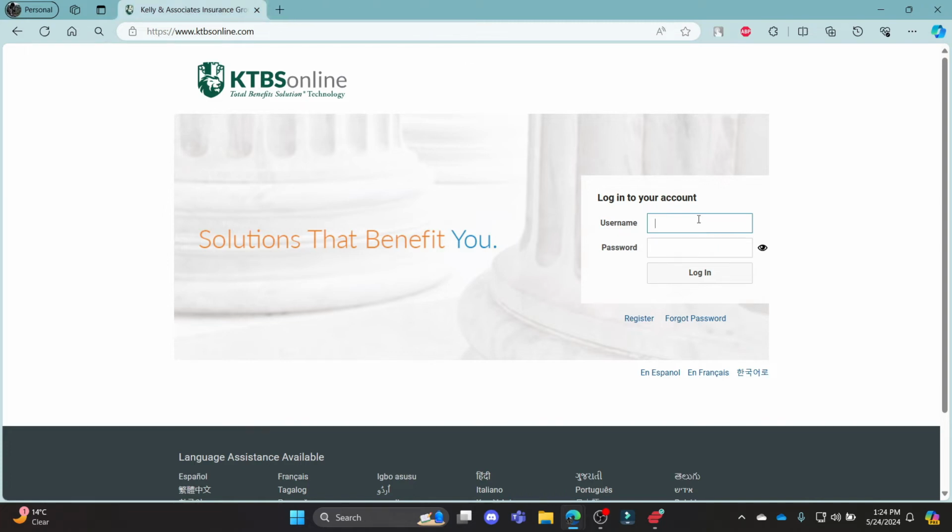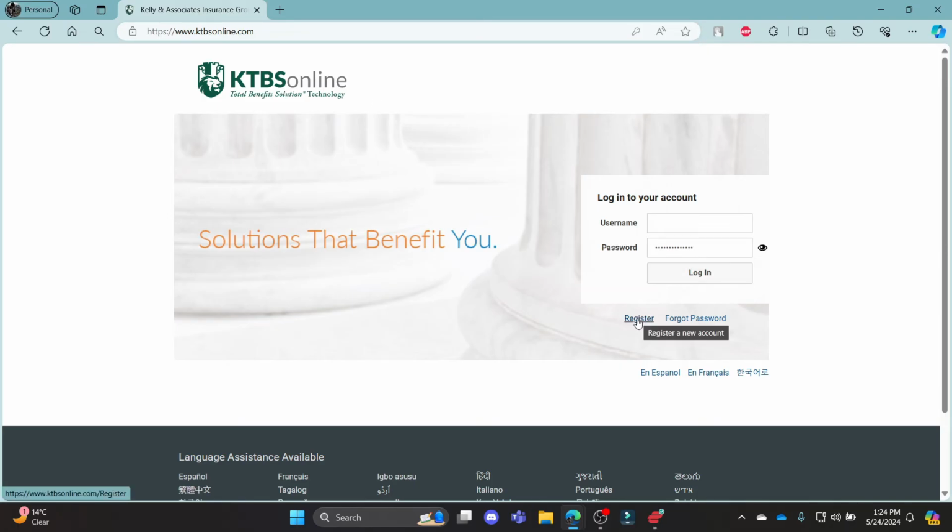What you need to do first of all is write down your username or your email address in this box over here. So, go ahead and write down your username or email address in the first box, and go ahead on the second box and write down your password. After you write down your password, make sure to check your password once by clicking on this eye icon over here. Then the last step is to click login. This way you can successfully log into your KTBS Online Payroll account.